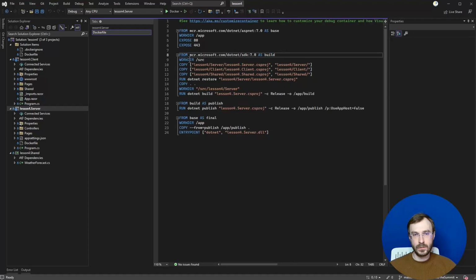I will go to the folder src, and then we copy just 3 project files. That's enough to execute the dotnet restore command. If restore was successful, then we copy everything.